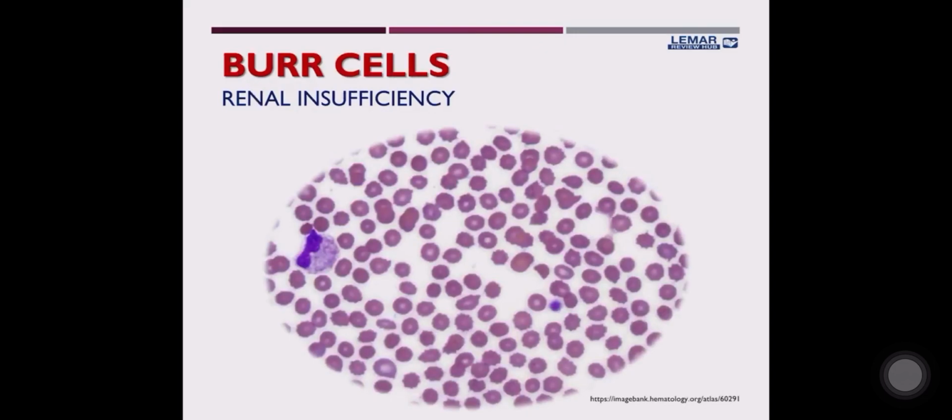Echinocyte and Burr cell, for other authors, are synonyms. But for others they are different. Echinocyte denotes the deformation as artifactual: red cells exposed to a hypertonic solution shrink and crenate. Burr cell denotes the deformation as pathologic. Burr cells are most characteristic of renal insufficiency, uremia. The more abnormal the BUN, the more increased the formation of Burr cells.